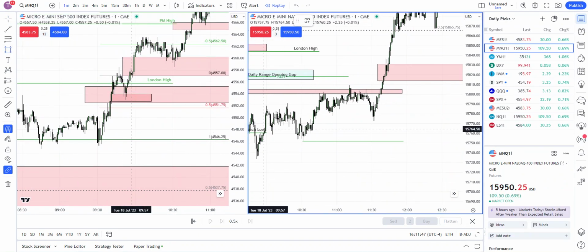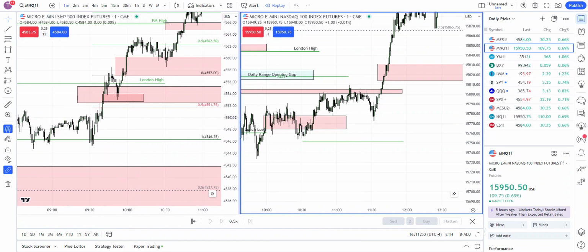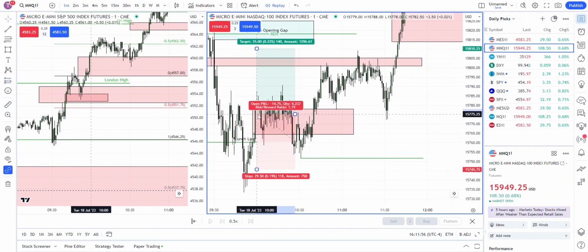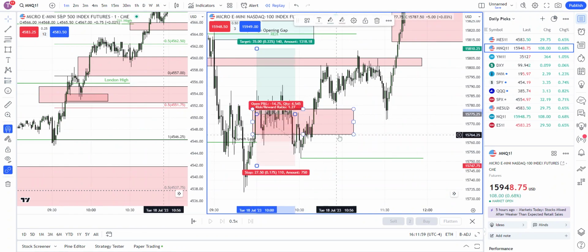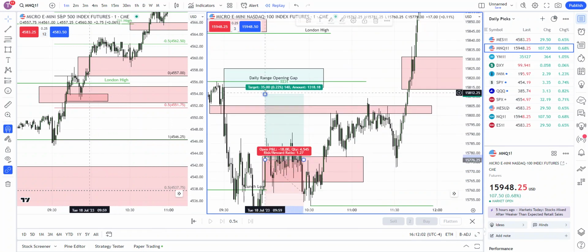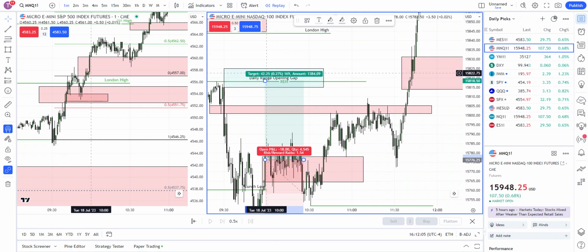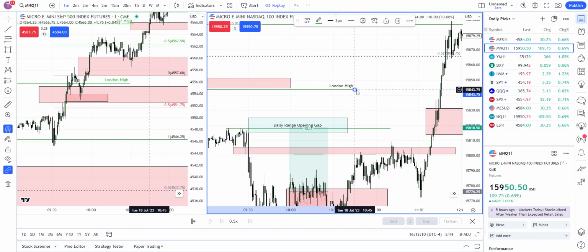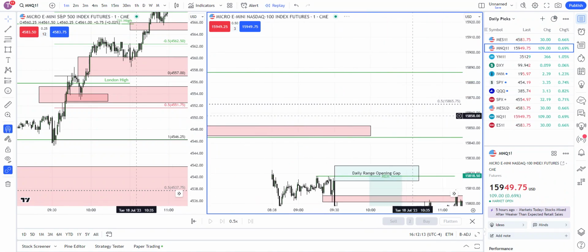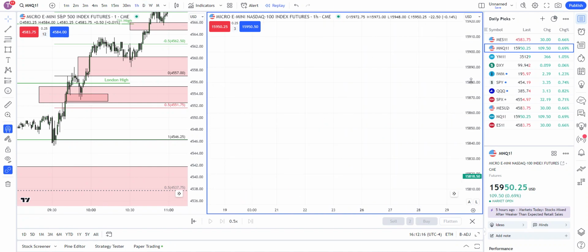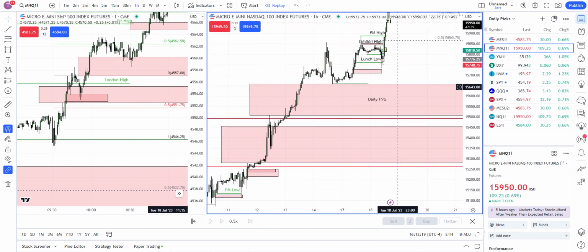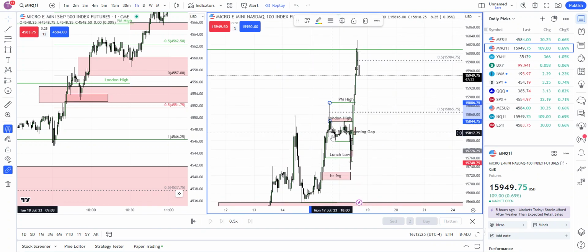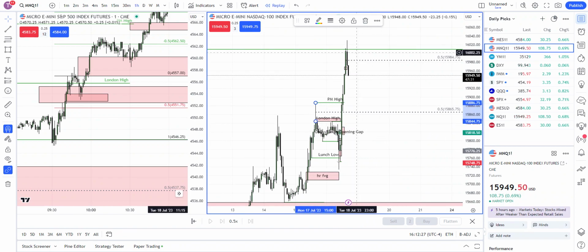here is a long entry on MNQ, fair value gap in there. Just move that over a little bit. And you could have taken a long in here. Stop below this down close candle. Oops. And we could have targeted these relative equal highs. I'll go over that daily range opening gap in just a moment. Could use that as a target as well. Then targeted lunch highs, targeted this 0.5 fib level, which came from right there. Consequent encroachment of that hourly wick from yesterday's afternoon session.